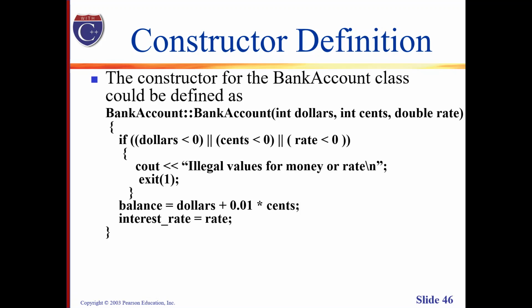And how do we define our constructor? It's still similar to how we define a member function. In this case, our intention is to initialize our member variables. For example, we would like to initialize our member variables with the following value. As you can see here, it's still the same. We refer to the class name, then we use the scope resolution operator, and of course, the function name. Since this is a constructor, the function name should be the same as that of our class name.